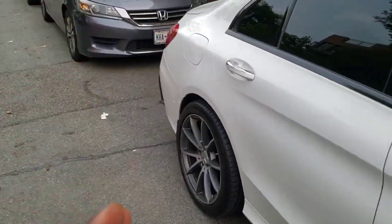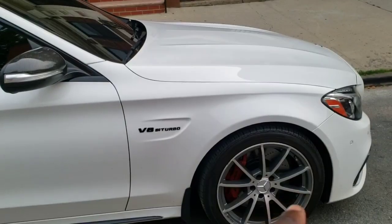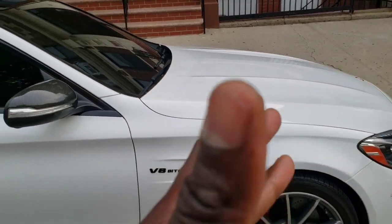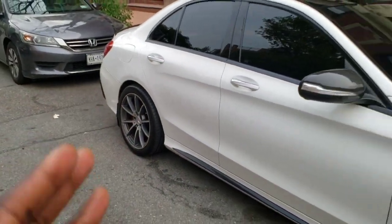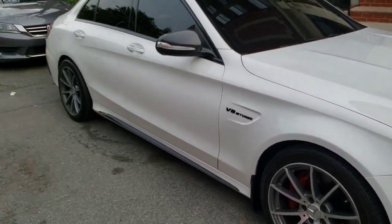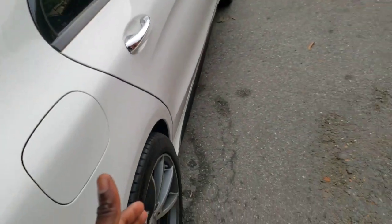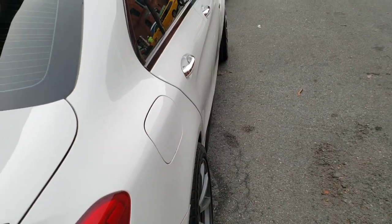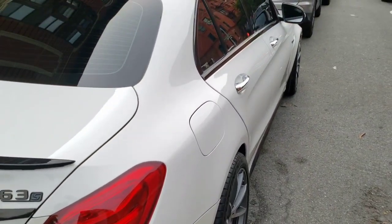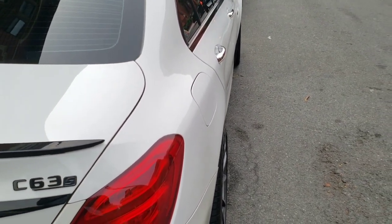I'm a wheel and tire guy. I like to usually upgrade my wheels and tires. With this car, I added 15mm spacers to the front and back to have the wheels stick out a little more flush. But if you want to go with aftermarket wheels, you can't go with a low offset wheel because it goes back to the rear fender — it's not wide enough. The widest I've seen is an 11-inch wheel at a 55 offset, which is a super high offset, if you want to squeeze 305s in there.